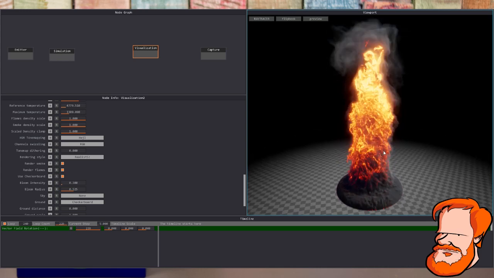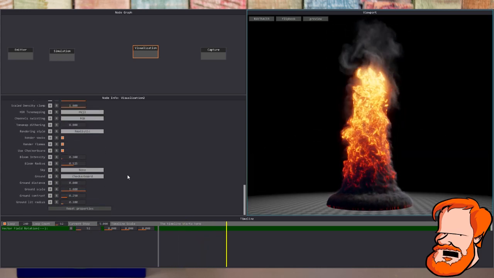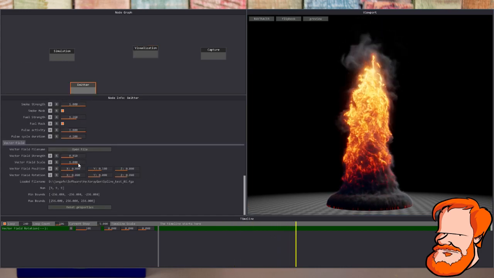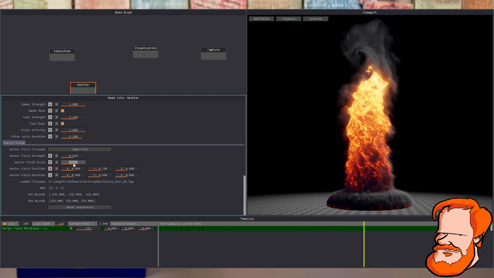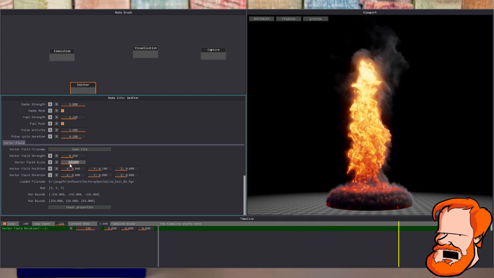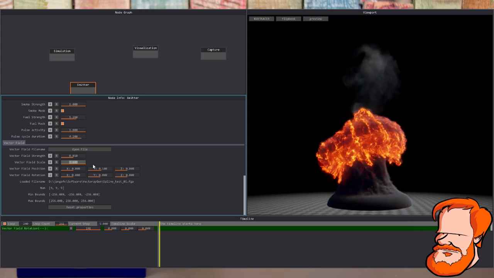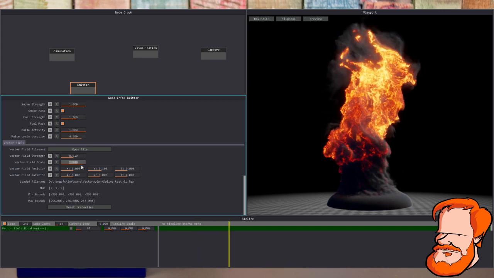But it's a fire tornado, man. Crazy. And this has vectors in it. If I go over to here and start swizzling with these knobs, I can just make it do silly stuff.